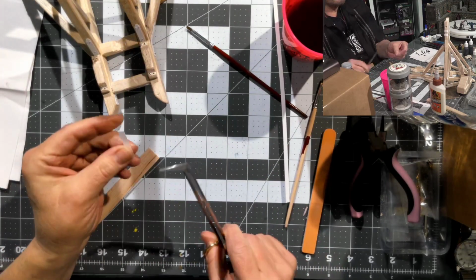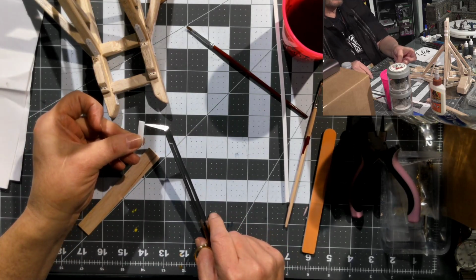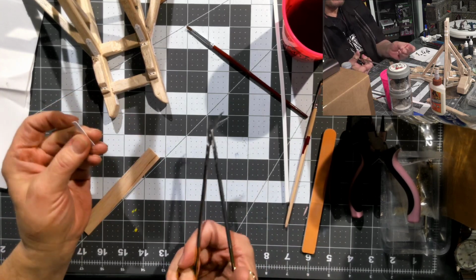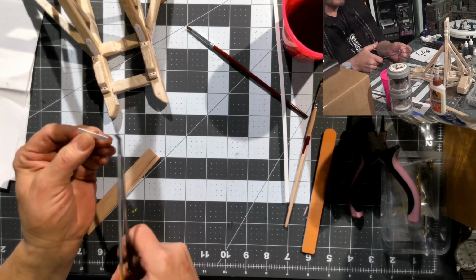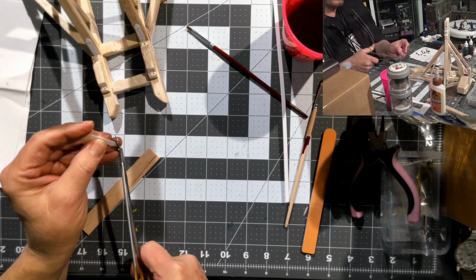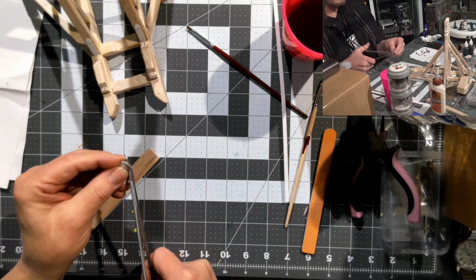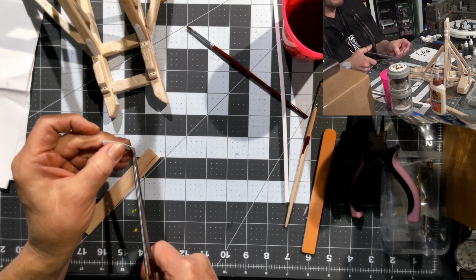Now, I could leave this corner square, or I could take time to do all sorts of things with this. But being a utility machine and not necessarily something that's fancy, I guess you could make one that's going to be really ornate and fancy, I just figured we would go with rounded edges. And so all I'm doing there is taking the time, and you'd want to more or less level it off anyway from your cut a little bit better. And I'm rounding the corners like you see there. And it just gives it a little bit more of a feel that somebody actually did something, like the blacksmith, when they were building it, seemed a little bit more what they would do.